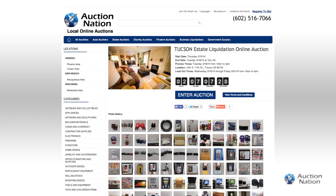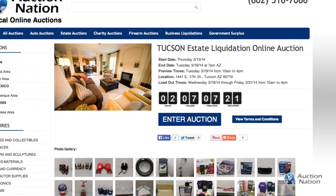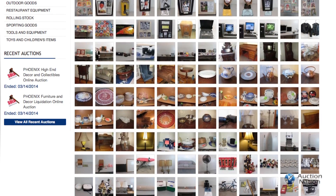They don't have to handle anything. It's a quick, easy job for them — it's in and out for us. You can take an entire house full of items or an entire business full of equipment, put it up for bid, and not only get it sold within a few days, but know that you're getting top market value for those items.